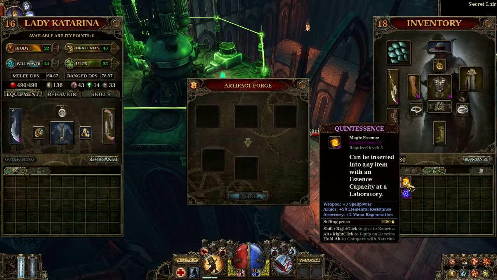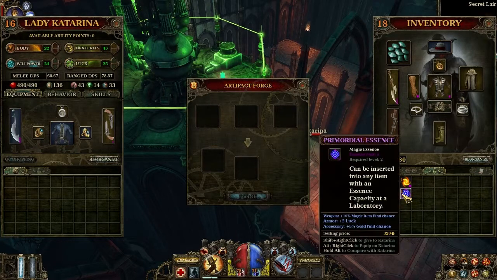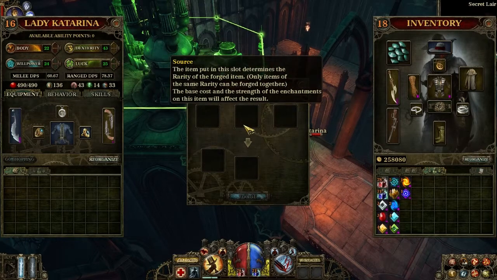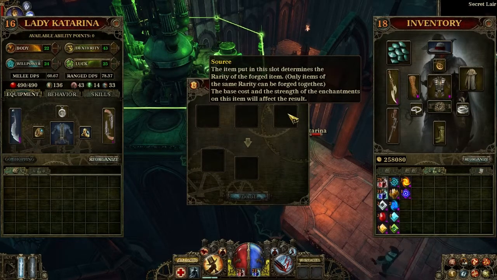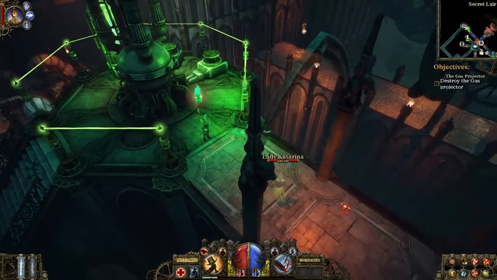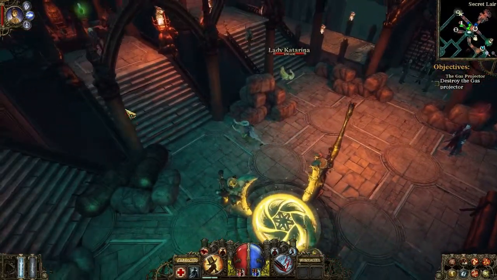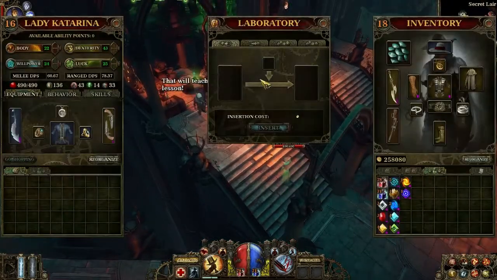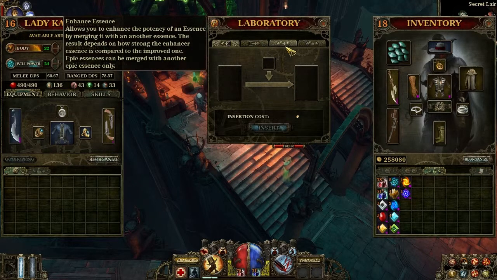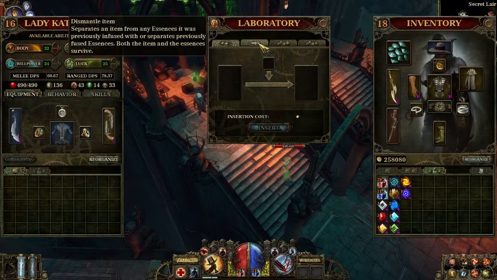Now, didn't I read something about upgrading essences or something? I thought that was a thing that I could do. It's probably not at the Fords. Let's go to the laboratory. That will teach them a lesson. Dismantle. Oh, so you can do that. I didn't see those before. Were those there before? I didn't notice.